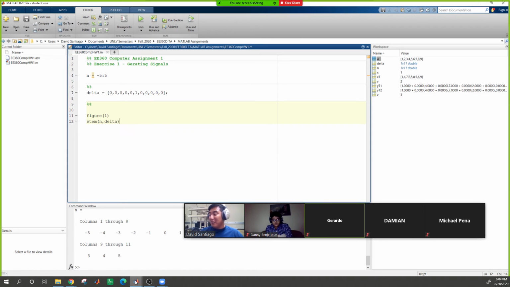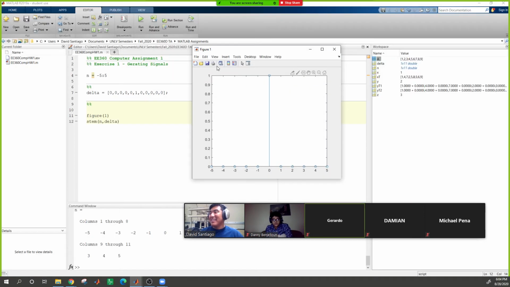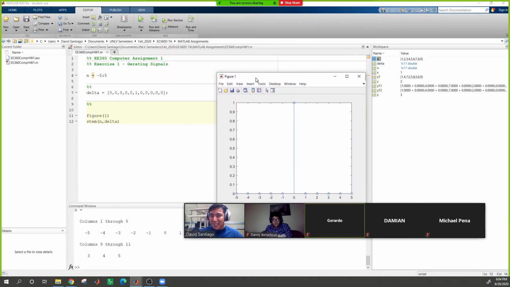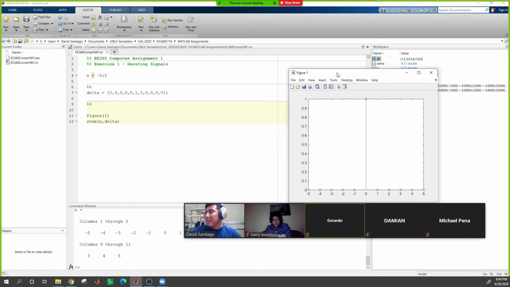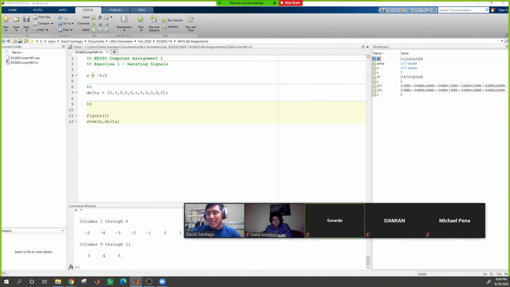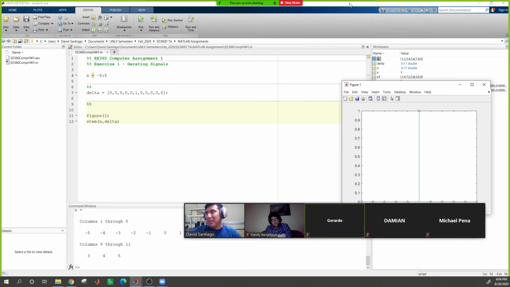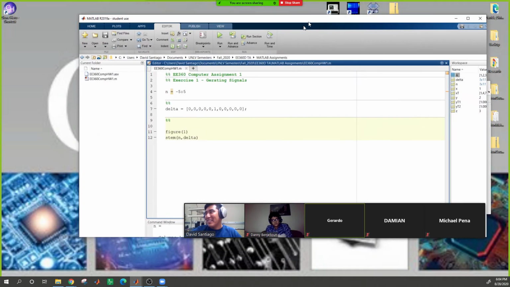One thing that's going to be important in this class is you have to label your plots. I want to see good labels. I want to see what you're doing. This is not just for me. This is for you if you want to look at this in the future. Like, what was this plot about? EE360 still helps me to this day figure out what's going on. So let's give it a title, and I'll put it in real time so you don't believe it's magic.